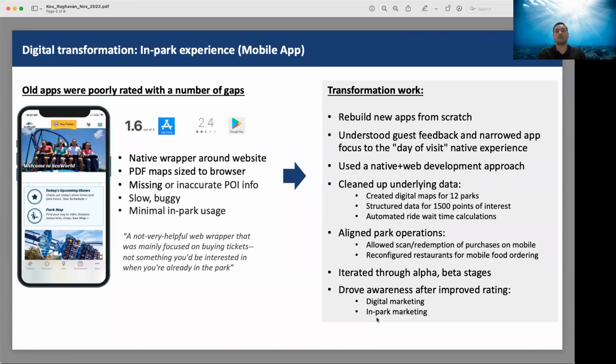We've looked at a number of digital marketing levers like our own websites and emails. And then we're starting to install QR codes all over the park, which will help us drive adoption and downloads. One thing I should mention about these QR codes, which I didn't bring up earlier, is one of the other decisions that we made as we built out the app is to allow these product pages to be directly linked to from a QR code.